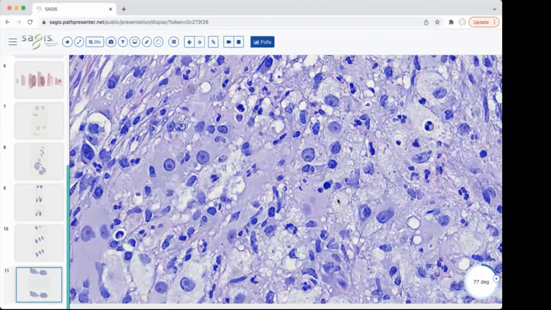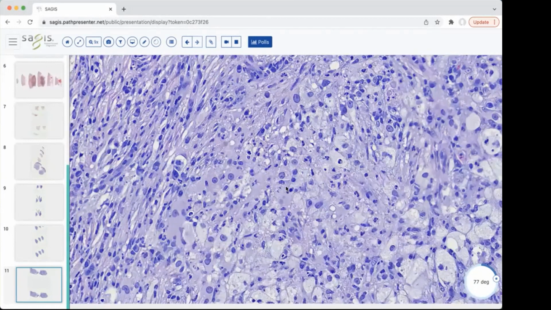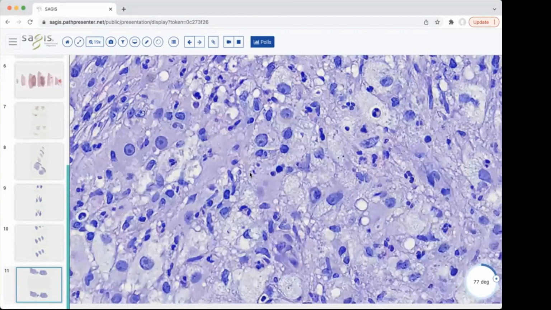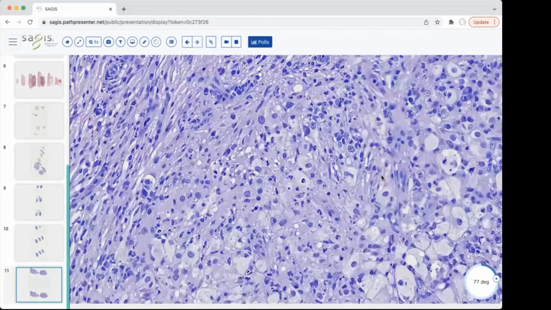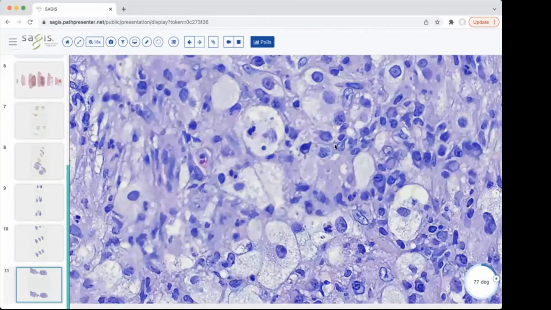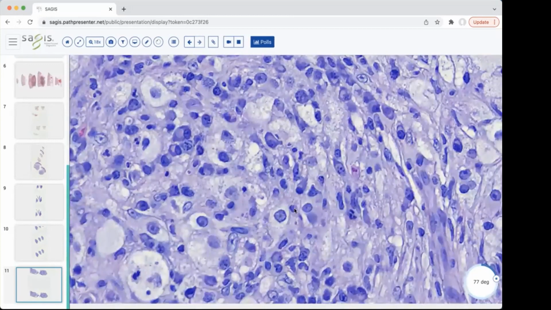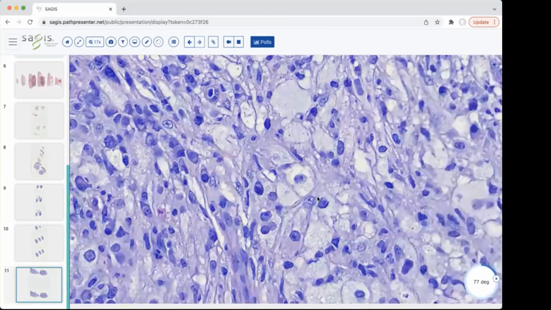And that phenomenon is called emperipolesis. So these cells really engulf the lymphocytes and plasma cells. Studies have shown they're not necessarily in lysosomes, but they sort of pass through these cells, and you can see them within the cytoplasm. Let me try to find another example as well. I know that these cells sort of bleed into one another, so it can be a little bit difficult to tell, but you can tell here that this neutrophil is within this cell. So that's emperipolesis. Let's see if we can find a better plasma cell or lymphocyte.